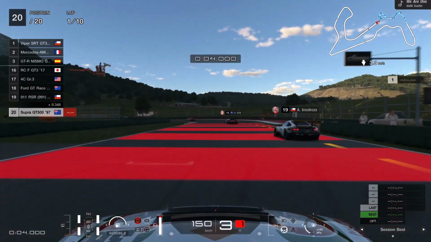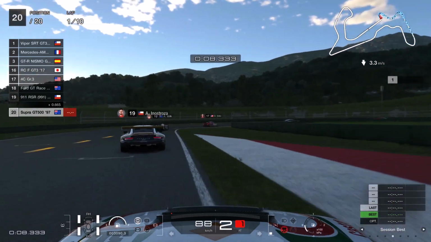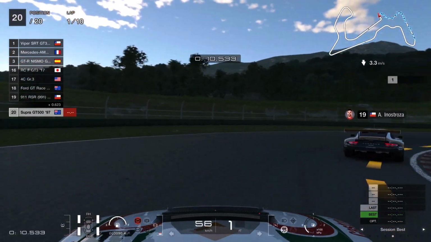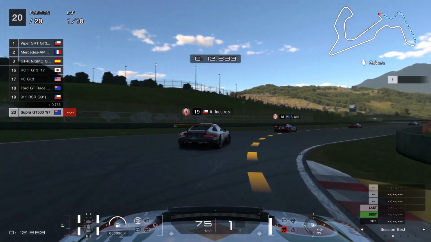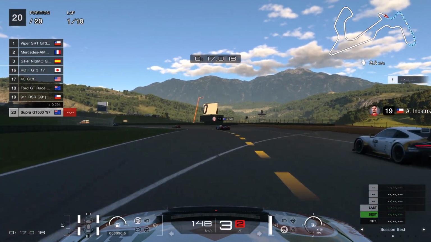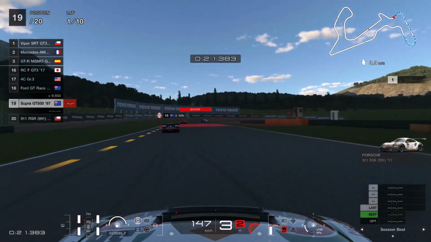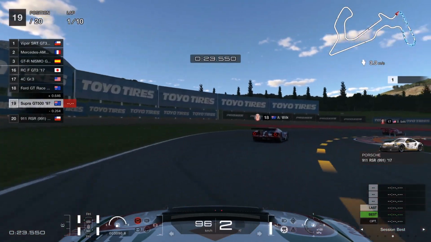We get going for the first race of the episode. We are at Autodromo Lago Maggiore full course. Quite a tricky circuit, especially these first few corners. I don't think I've ever gotten these right in any lap I've done of this track. But there is a good corner later on in the lap, but we'll get to that.